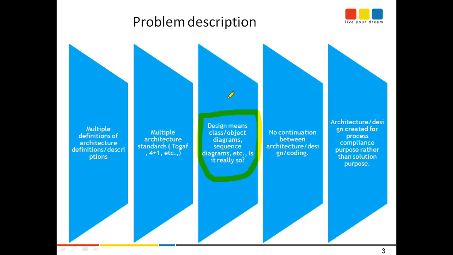Fundamentally, what does design actually mean? Design means a solution to the problem. All these so-called class, object and sequence diagrams are tools that one can use in solving the problem. Which tool one needs to use depends on what problem one is solving. Now let's switch tracks and look at some real-life scenarios of tool usage.